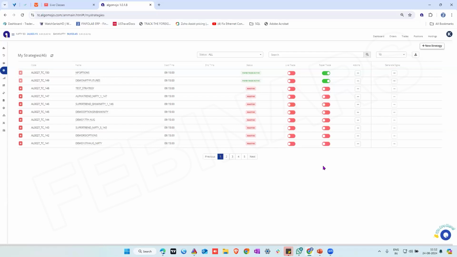If you keep it as close to 9 o'clock, it is better, so that the signals get executed whenever they are sent across the exchange. Sometimes if somebody has done it at say 6 o'clock or 7 o'clock, around market open time, the brokers would have refreshed their tokens, and we would not have the updated token. And when the signal comes, it will not be sent to the exchange or to the broker. So the trades will get missed out. So it is suggested that please log in around 9 o'clock and enable live trade or paper trade against the strategies that you have done. These are important points to be noted so that you don't miss out on the trades and signals that happen.